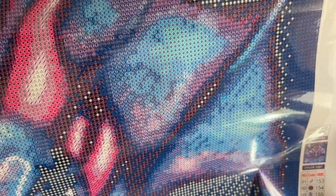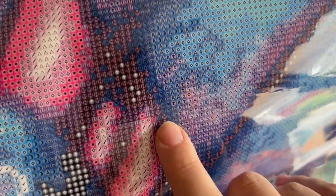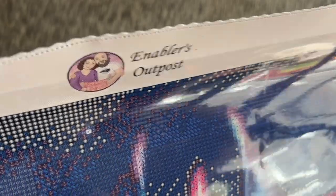The symbols look really clear and easy to read. I'm checking to see if there are any I'm worried about mixing up. Occasionally, some of the darker printing — like a lowercase 'a' in black on a dark blue background — might be tricky depending on your lighting. If eyesight is a concern, a lot of people use light pads, which I typically don't, but I wanted to let you know that's there. Otherwise, the printing looks good.